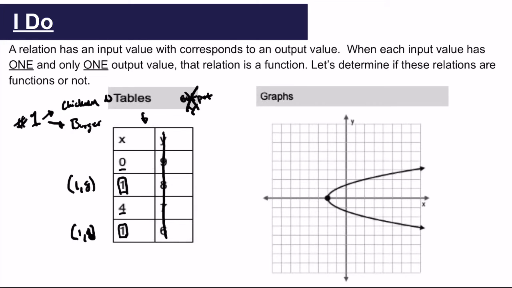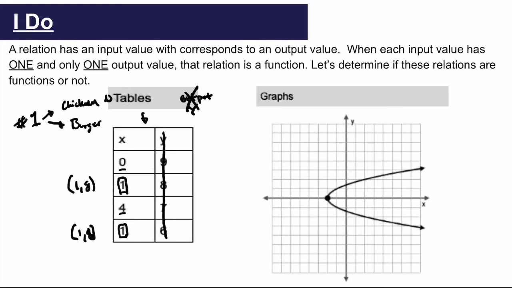No. Can an athlete play the same sport, like LeBron James? Can he play for the LA Lakers and the Miami Heat at the same time? No, he couldn't. So with these functions, you don't want anything repeating. So if LeBron James was the input, the output would be the LA Lakers right now.